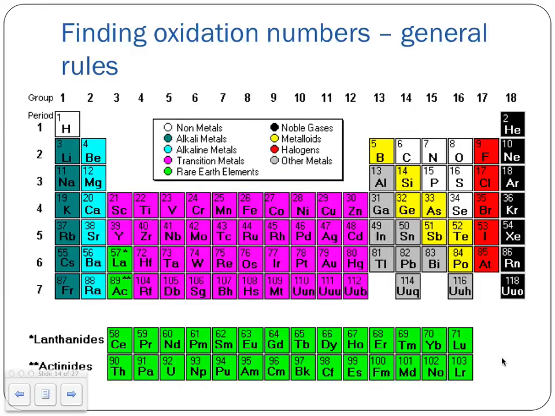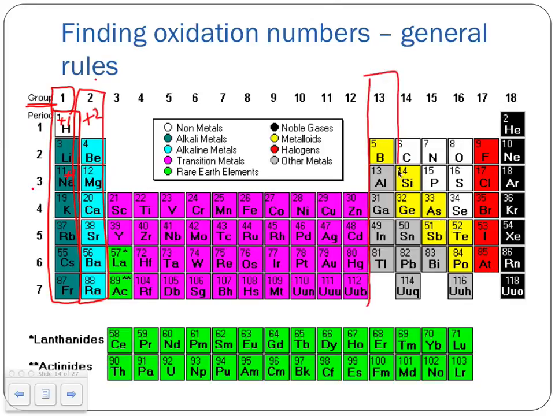So let's show you where these groups are. Group-wise, we see our group numbers going across here. So group 1 are these elements right here. Group 1, we said, typically has an oxidation number of +1. That works out pretty well. Look at that. There's hydrogen right there. We said normally hydrogen is going to have an oxidation number of +1 unless it's with a metal. And then down here we have sodium. Hey, we've been seeing sodium. We've said it has an oxidation number of +1. That's because it's in group 1. Group 2, we said, has an oxidation number typically of +2 right there. The next one we said was group 13. That's way over here. Group 13 is typically going to have an oxidation number of +3.